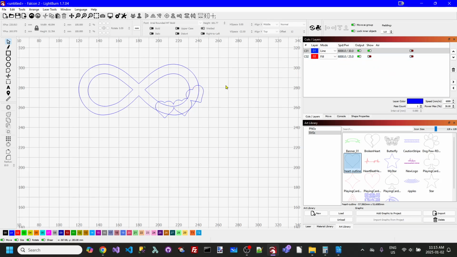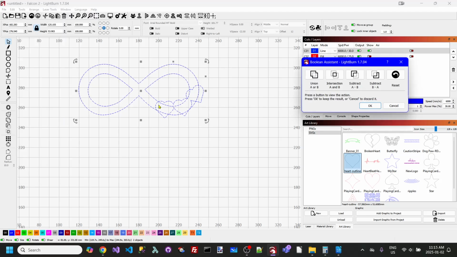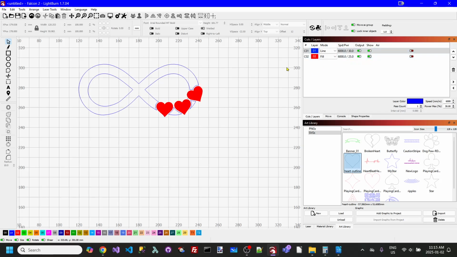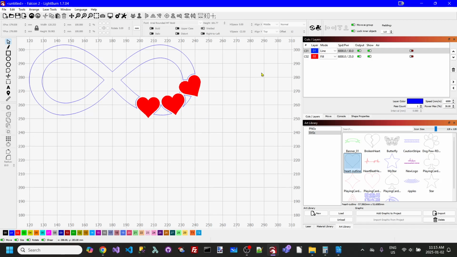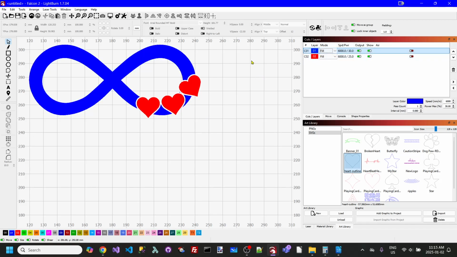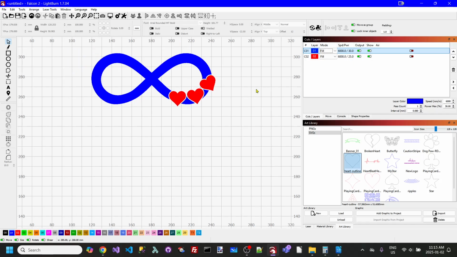I'm going to hide this one, and I'm going to take my heart outline and my infinity symbol and subtract. My hearts are back in there, and I can change my blue to fill, and now you can see that you can do some interesting things with bringing special characters from a word processor into LightBurn.